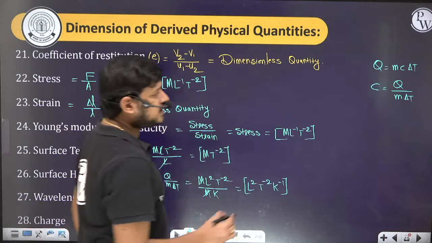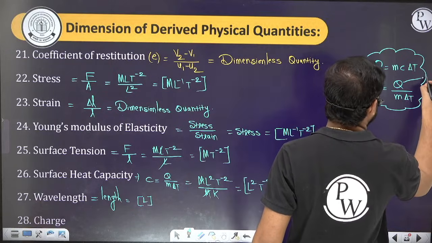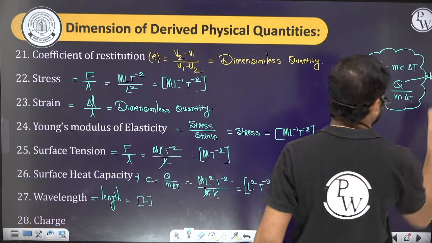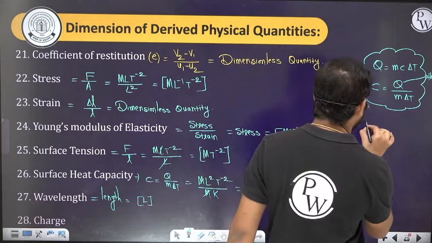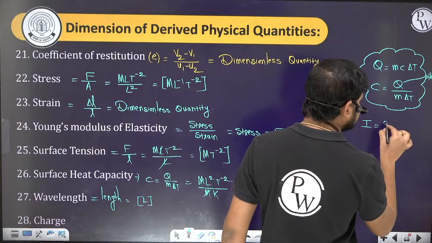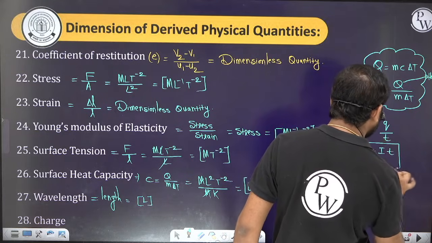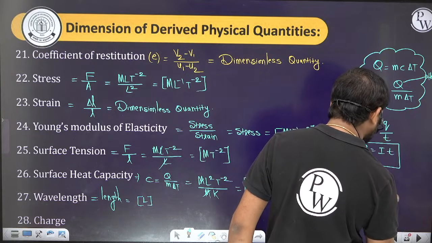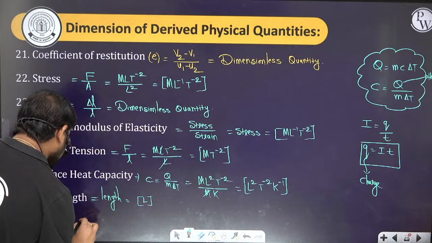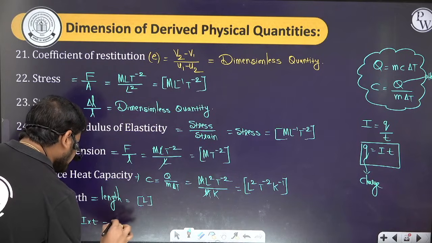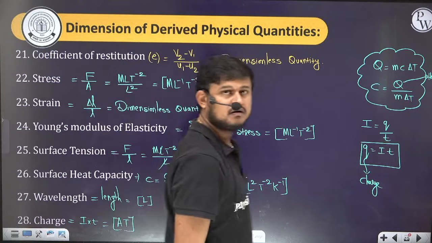And then charge, you already know. What is charge? See, here I'll write. Q is heat, whereas charge is also denoted by Q. You know that the current I is equal to Q by T. So from here Q is equal to I into T, where this small q is the charge, I is the current, and T is the time. So here I can write the formula I into T. The dimensional formula of I is A, and then T. So clear till 28th.